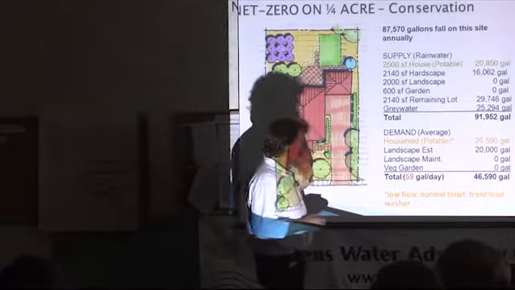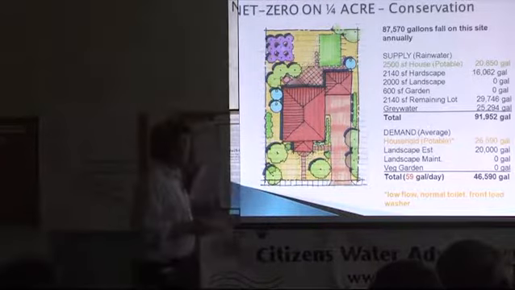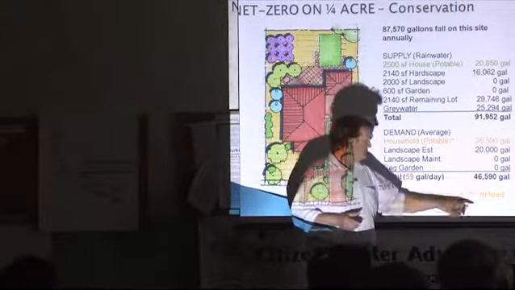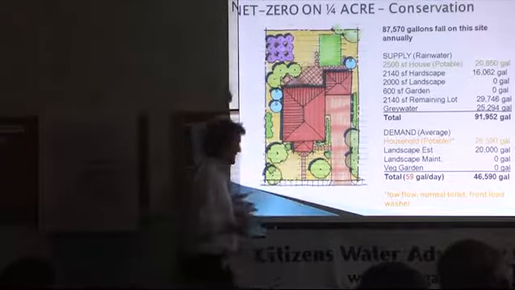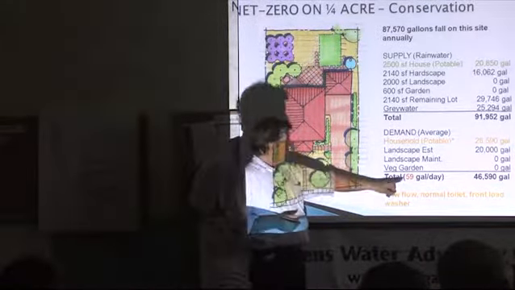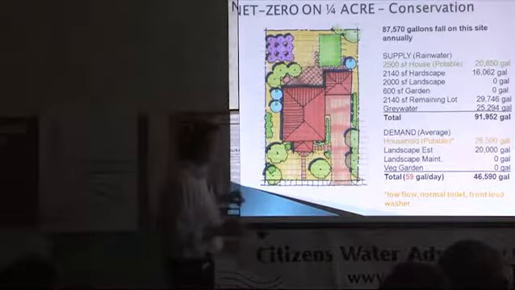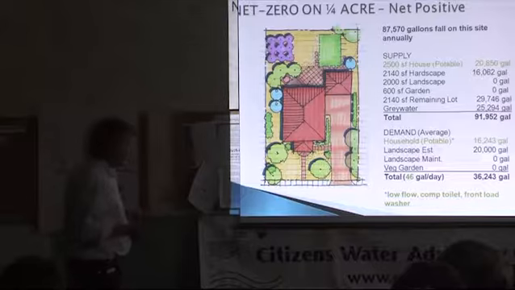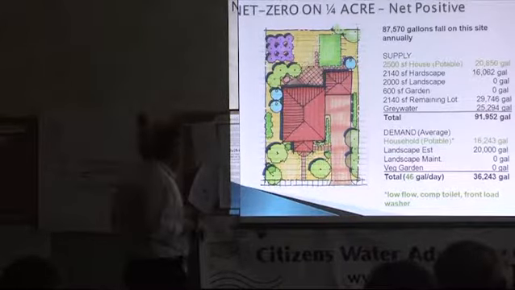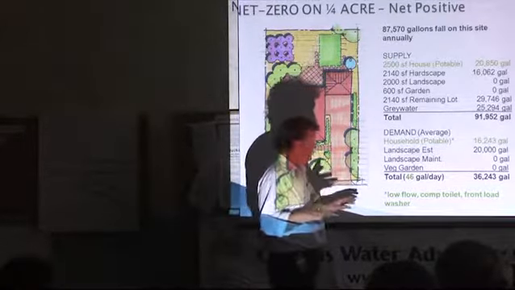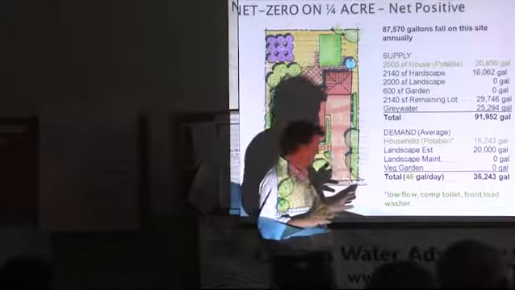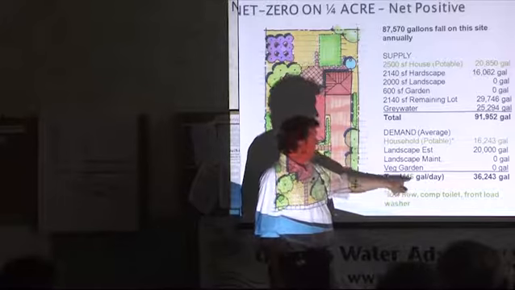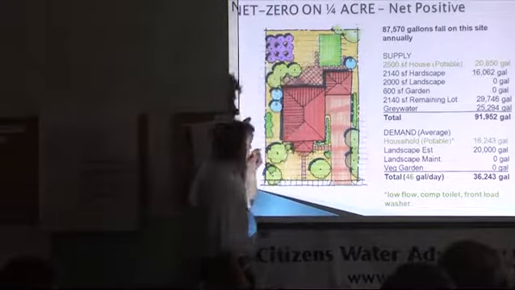So then if we change our efficiency to low flow, normal toilets, front toilet, all the efficiency inside, we can get that down to approximately 59 gallons a day for this household. So we'll go down again. Low flow, composting toilet. I'm not saying you want to do this. Some of these behavior changes might be too much for you. And get this down as low, we can get to 46 gallons per day.